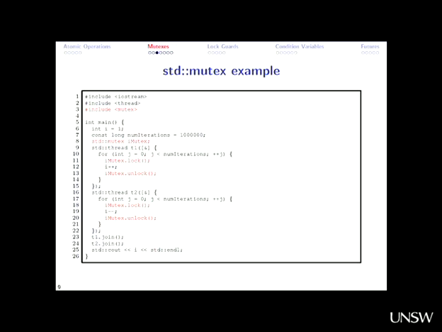Then we go into dynamic memory, and there'll be questions in dynamic memory about why you use smart pointers versus raw pointers. What benefits do smart pointers give you over raw pointers? How can your code generate memory leaks? What do you do to stop memory leaks? Questions like that.